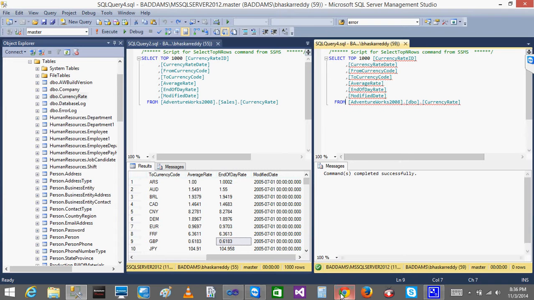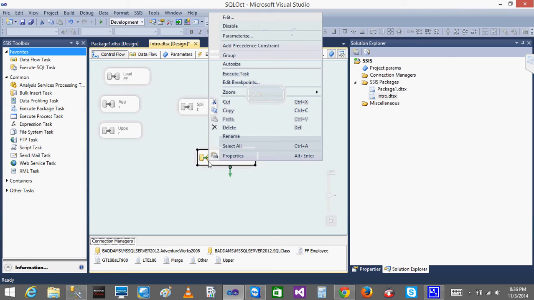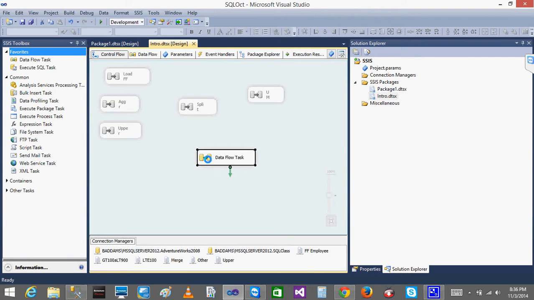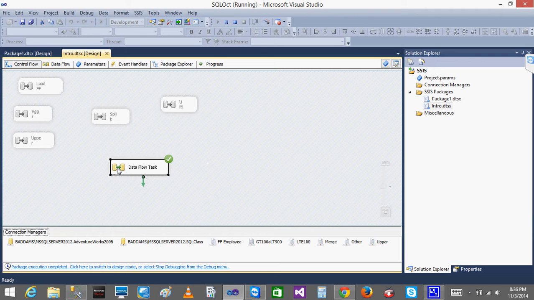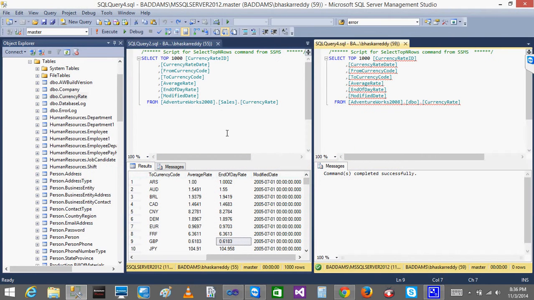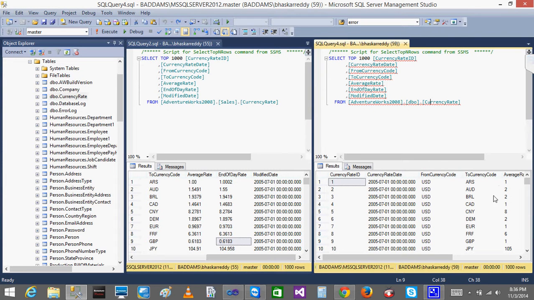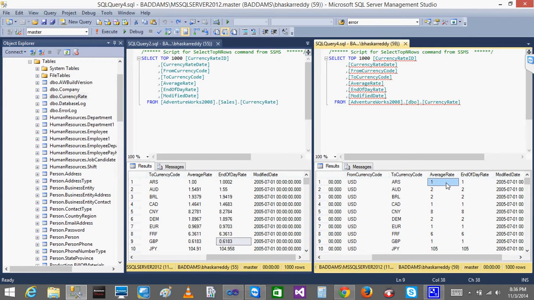Now I'll run the package and see. See, done, right? Now I'll go here. Now this is my table, right? Now I'll see. See, the data has still been converted automatically. The data is being rounded.